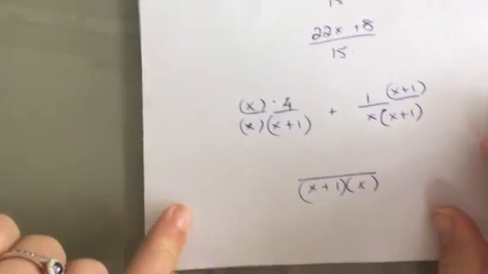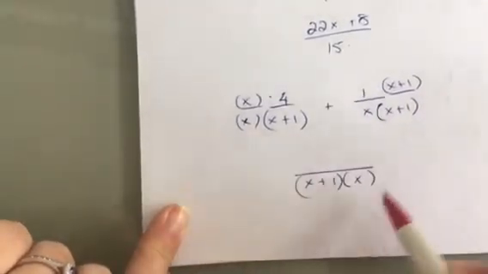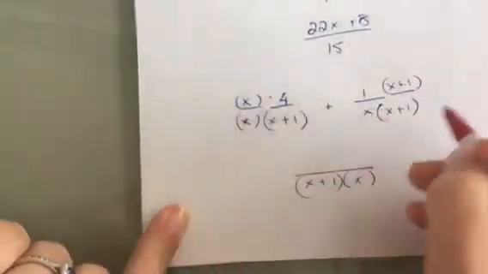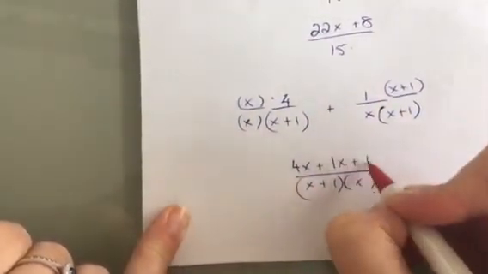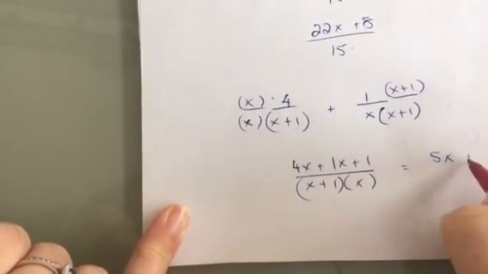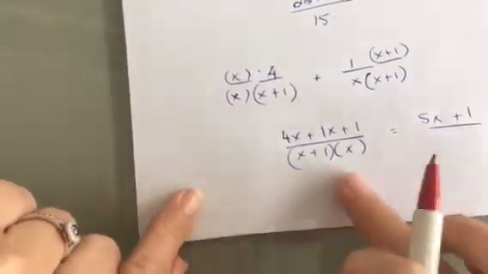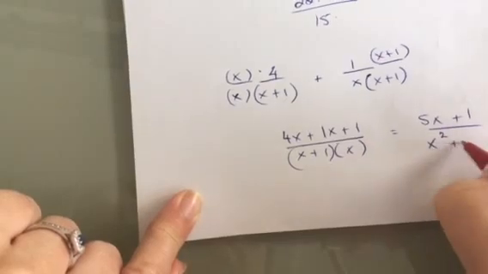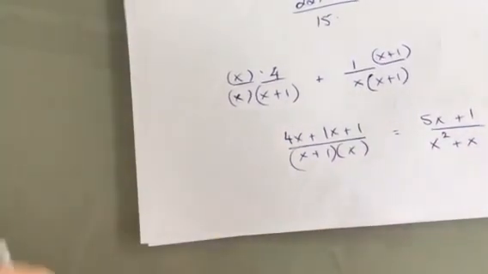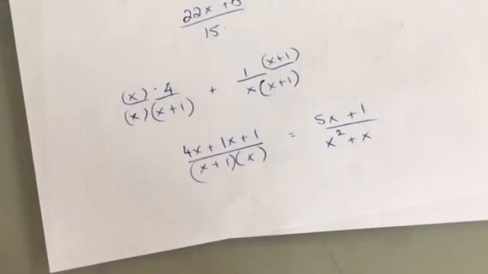So my common denominator I have, so it's just my top line I need to work out. 4x plus 1x plus 1 gives me 5x plus 1 all over, and if you want to, you can multiply that out or leave it as it is, depending on the question. But I normally would just multiply it out because it's pretty quick to multiply out.